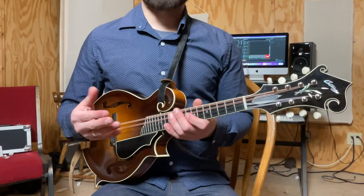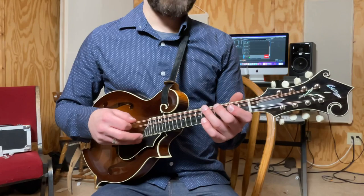So like we said before, the A section has this recurring theme. We're going to break it up into two sections. The first section will sound like this. The second section will sound like this.